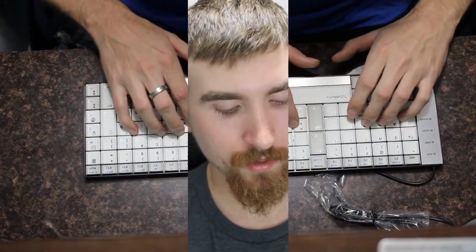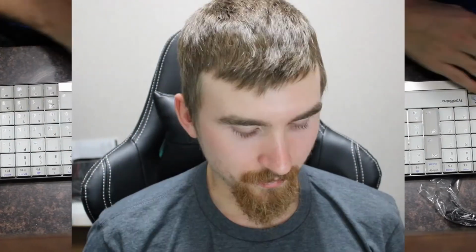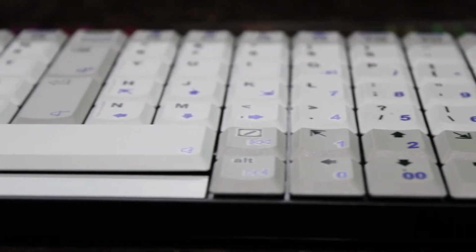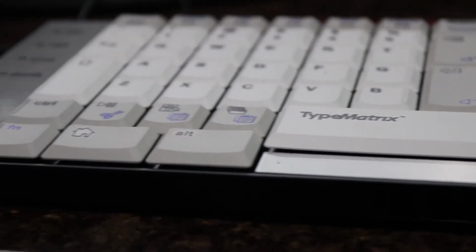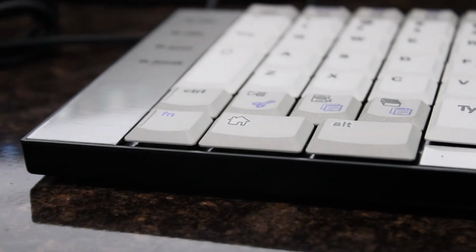So this keyboard is an interesting keyboard. It's a membrane keyboard, but it actually feels like a mechanical keyboard when you're typing on it. It's considered an ergonomic keyboard. It's an ortholinear keyboard, so all the keys are together like a checkerboard rather than staggered like a normal keyboard would be. So if that's something you're into, then you might be into this keyboard.